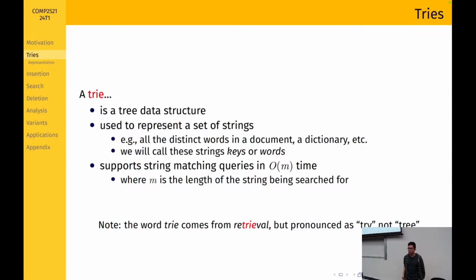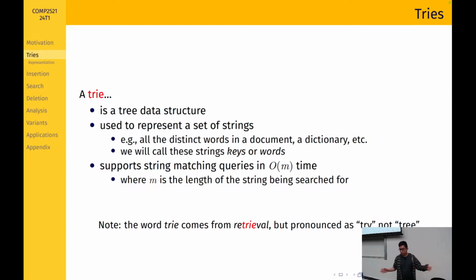Okay, and the nice thing about the trie is that it supports string matching queries in O of m time, where m is the length of the string being searched for. Now, that is way faster than O of n, because O of n is usually the number of keys in your data structure.